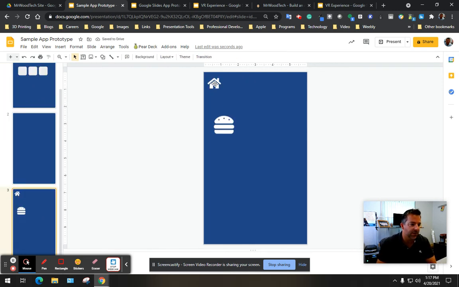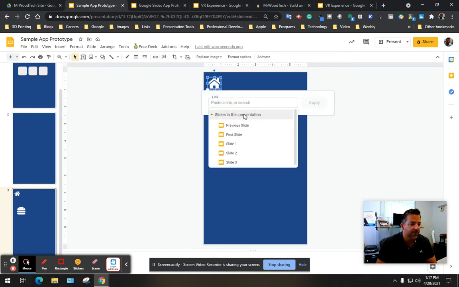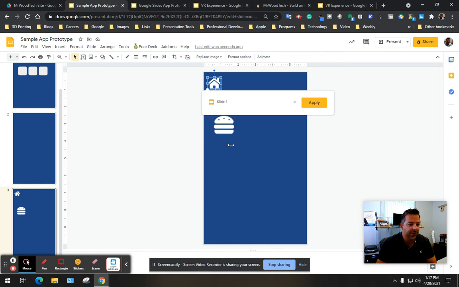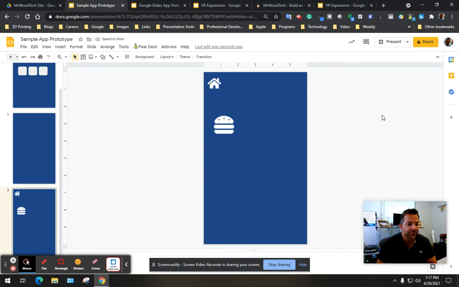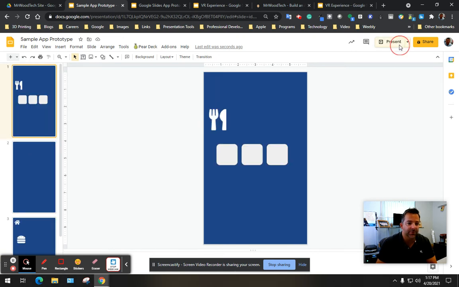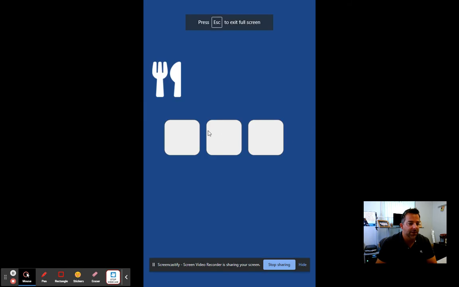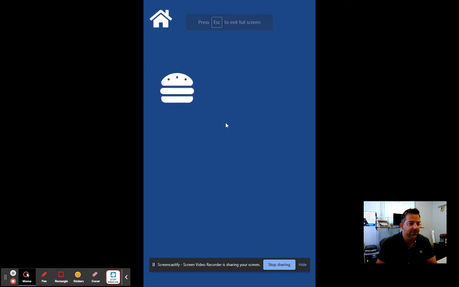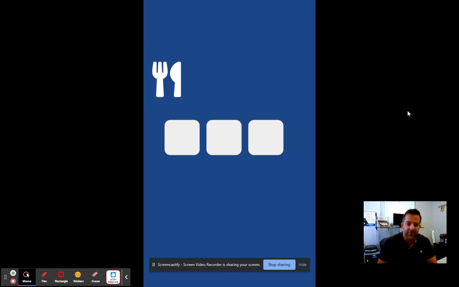We don't need that. And we are going to insert link again, slides in presentation, and we're going to take that one back to the first slide. So now we have our home button. So again, if I were to present from that first slide, I click on this first button, it takes me to my hamburger page, click on my home button, I'm back to my first page.